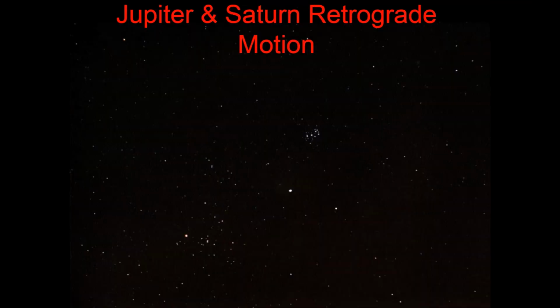Well, here you can see this is Jupiter in the sky and Saturn in the sky. Jupiter is this bigger blob of the two and Saturn is the smaller. And you can see what's happening. Here are the stars, relatively stationary in the sky, and these two bright things that we now know are planets, of course, come across the sky and then turn around and go back in the opposite direction.